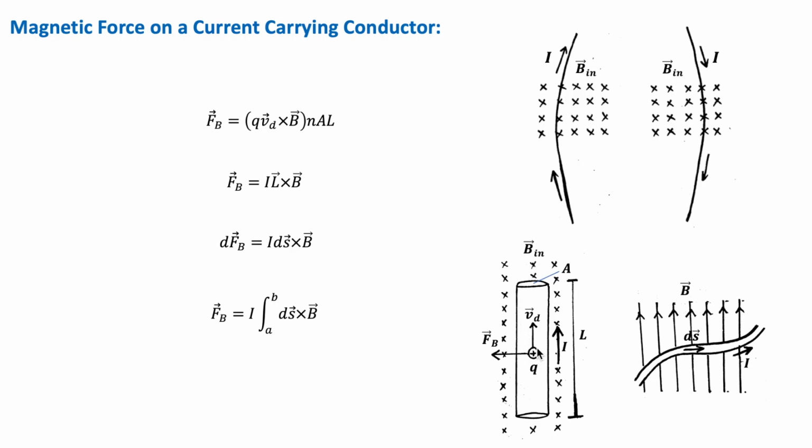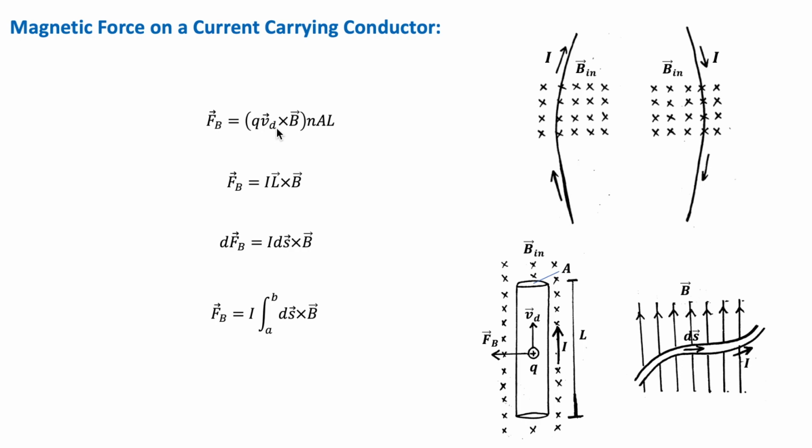For the charged particles in motion, we shall ignore the zigzag motion we have discussed previously, since the net velocity of this motion is zero, okay? And we will only consider the drift velocity. So for a charged particle moving with a drift velocity v_d in an external magnetic field B, the magnetic force is given by q v_d cross B, okay? So this is for just one charge carrier.